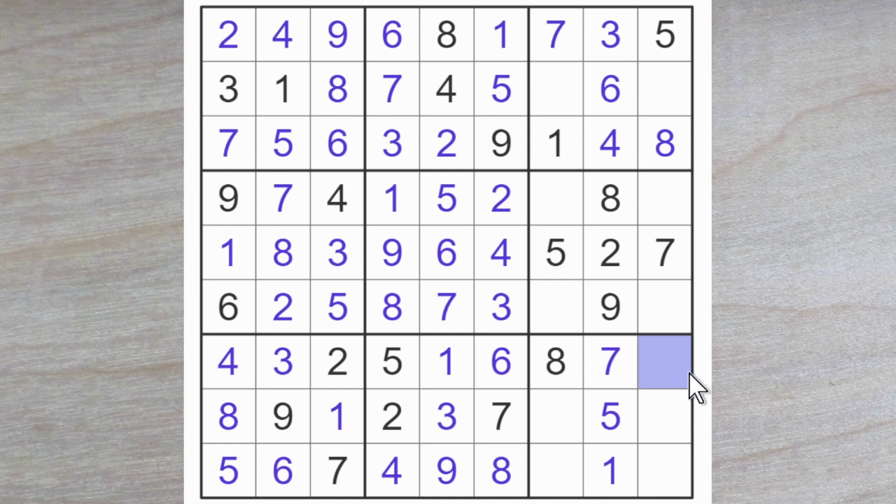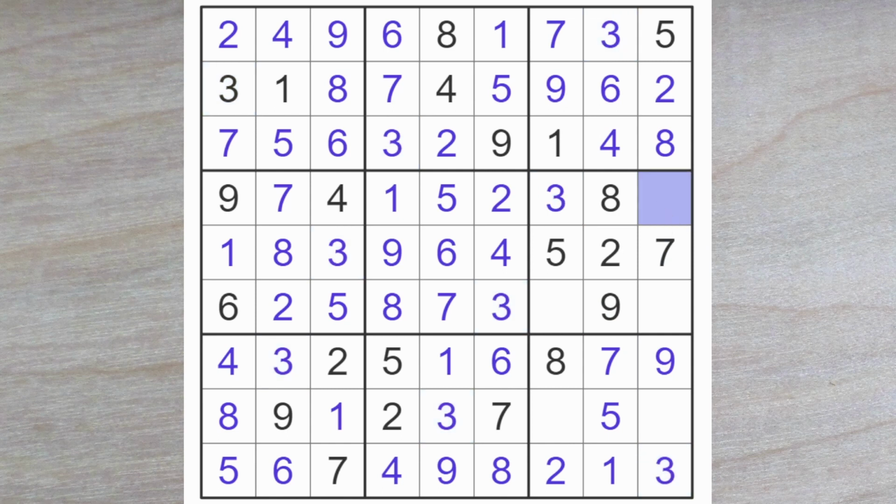Oh, let's do this one first, shall we? It must be a 9. The 9 blocks up, so a 9 goes here. And this square, therefore, must be, what was missing up here? A 2, which blocks down, 2 blocks over, 2 therefore goes here. The last digit here has got to be a 3, which blocks up, and the 3 blocks over, so a 3 goes here.